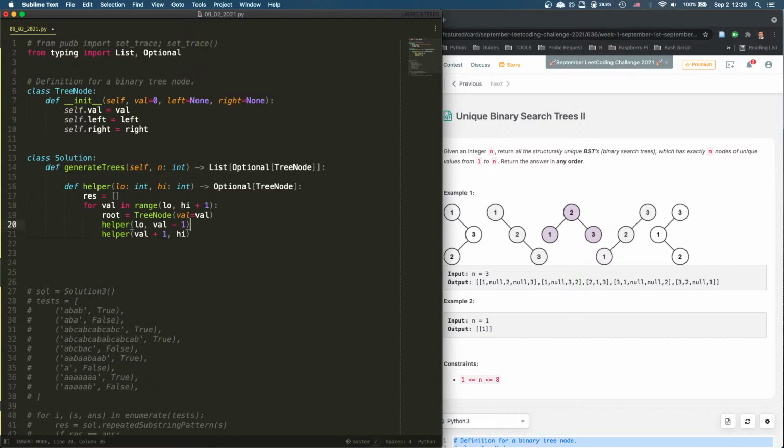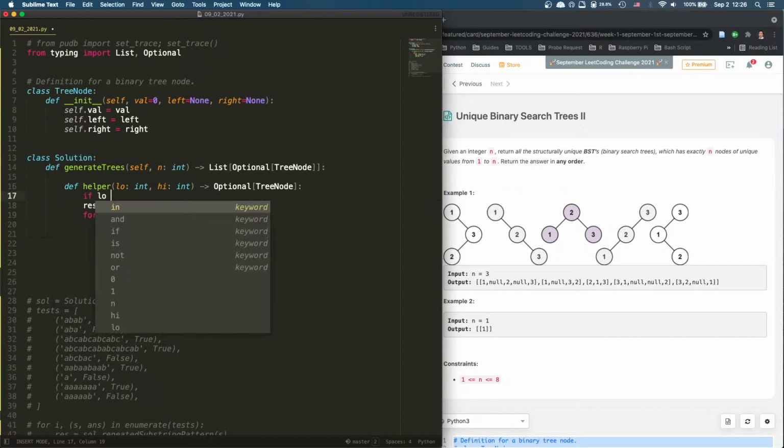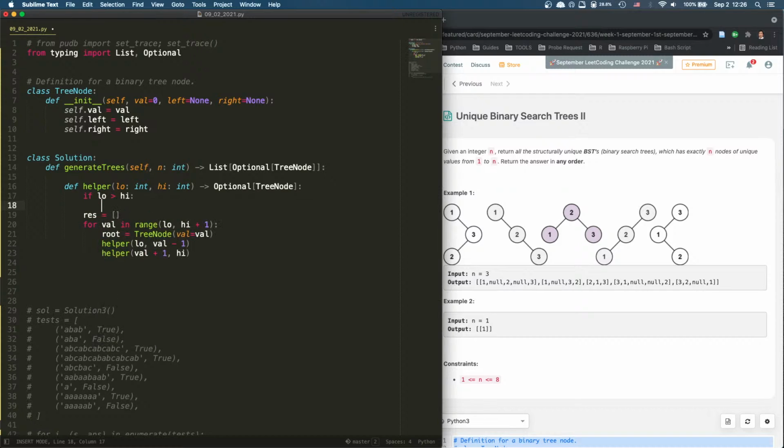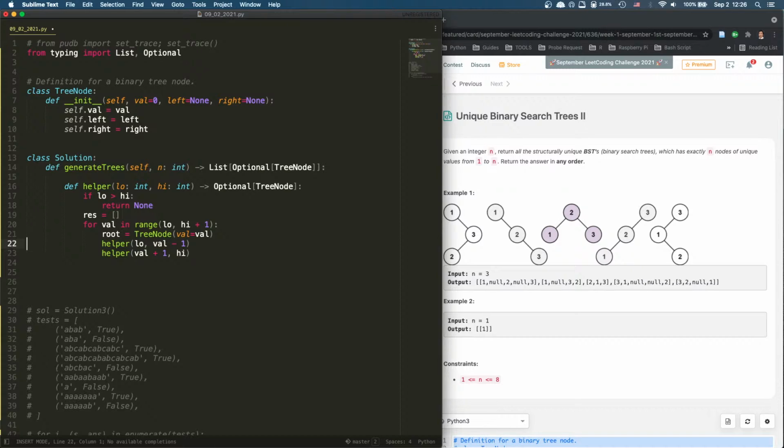And we need to do, if low is larger than high, then we return none.